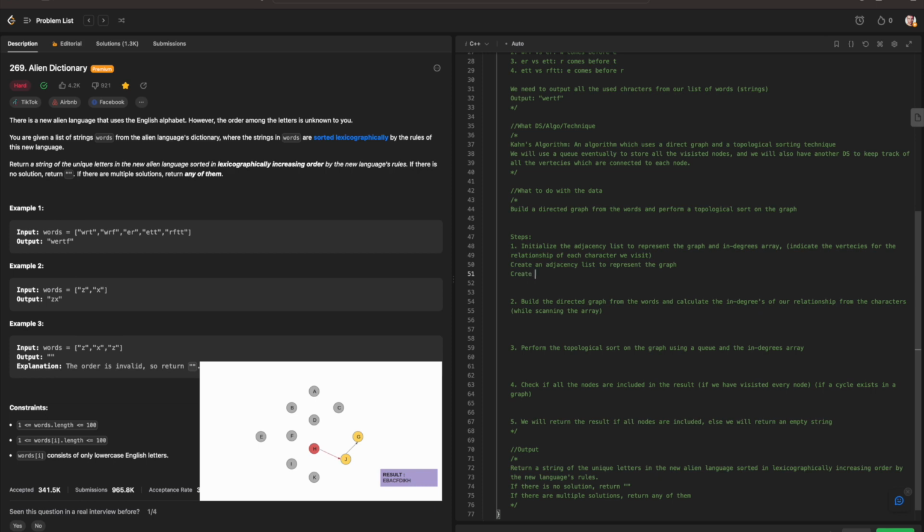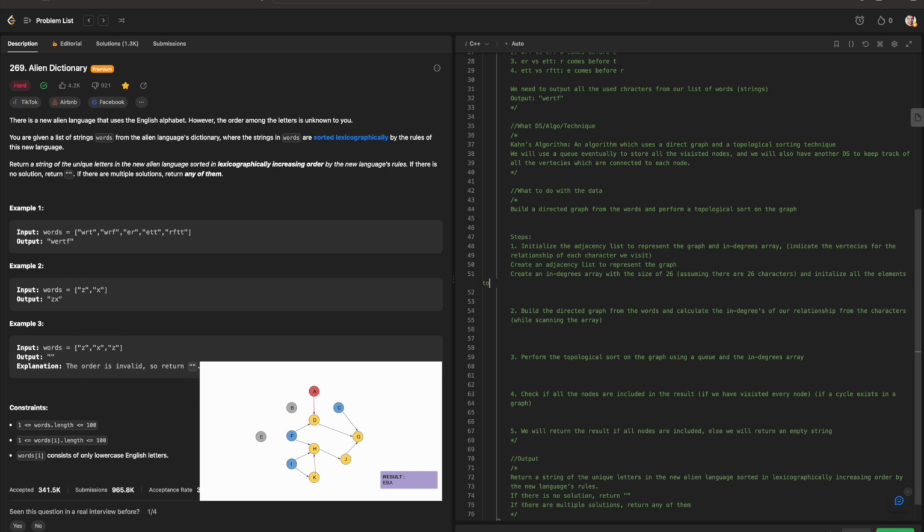Then we're going to create an in degrees array with the size of 26, assuming there are 26 characters, and initialize all the elements to 0.